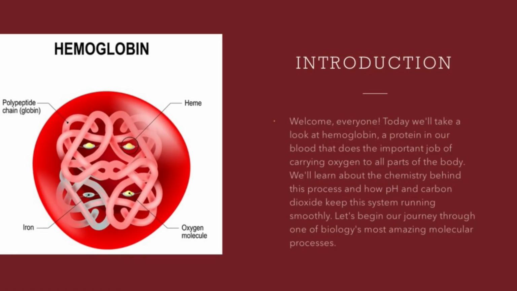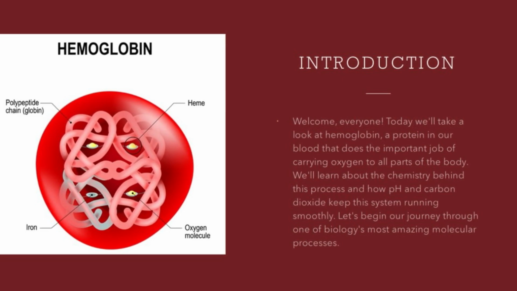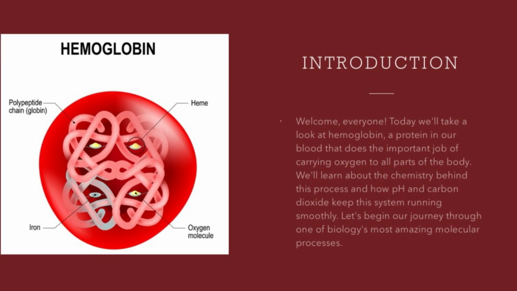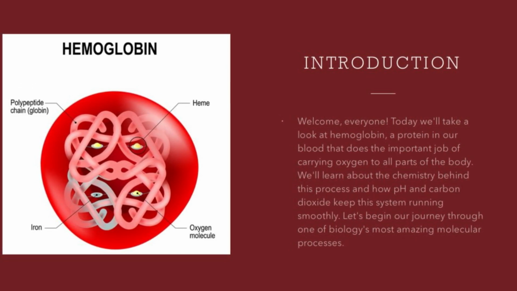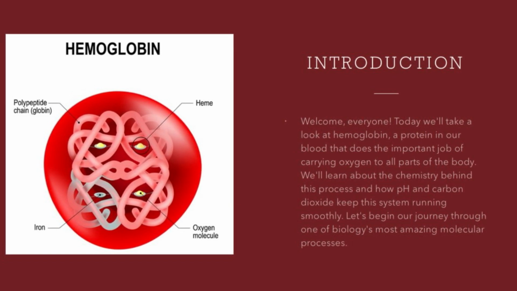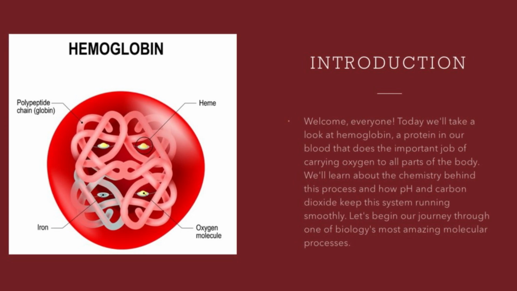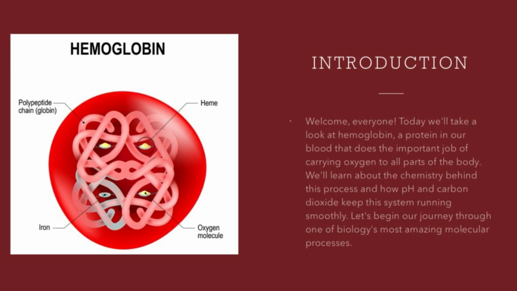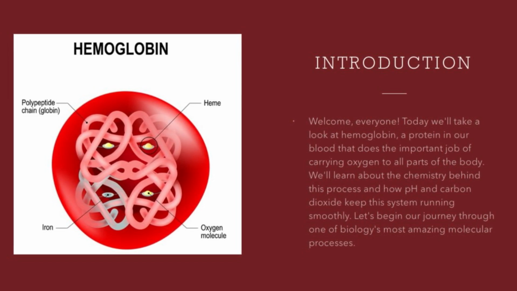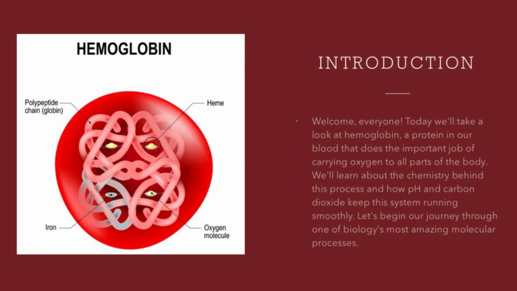We'll begin with the basic concepts for this presentation. Red blood cells contain a protein called hemoglobin. This is in charge of transporting oxygen from our lungs to every tissue in our body. Hemoglobin is anything but a simple carrier, despite its apparent simplicity. Depending on its location, this responsive shape-shifting molecule adjusts to the demands of our body. The function of hemoglobin, how pH and carbon dioxide affect its shape, and how these elements guarantee that oxygen reaches the right place will all be covered in this presentation.